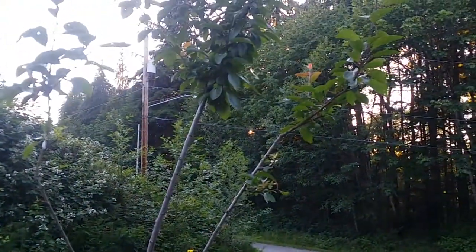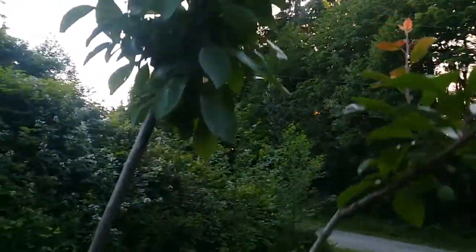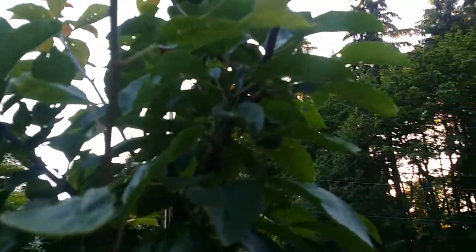The deer have been coming and really eating my stuff, especially in this area because I don't have it fenced off. But that's fine — that's one of the reasons why I have so much stuff. Even the locusts they've been eating — you can see there are no branches left. My plum tree has just two or three plums on it. It used to be pretty well fleshed out and it's not fleshed out at all now.